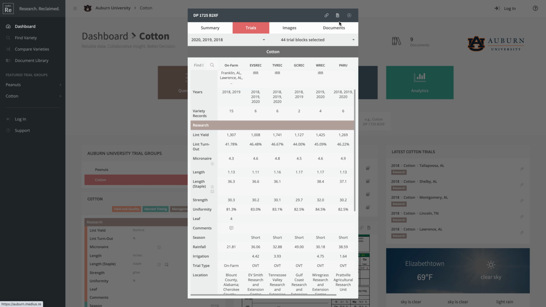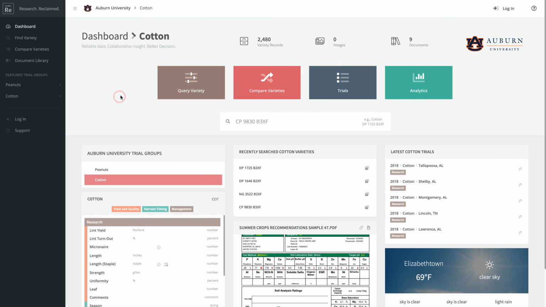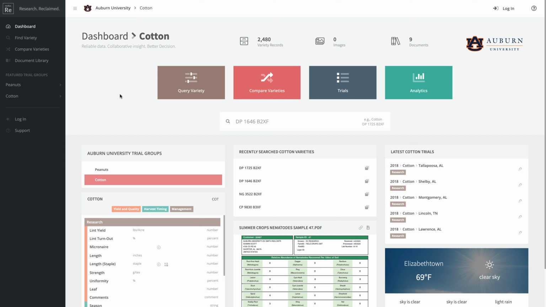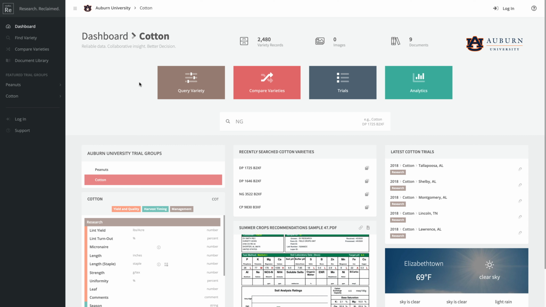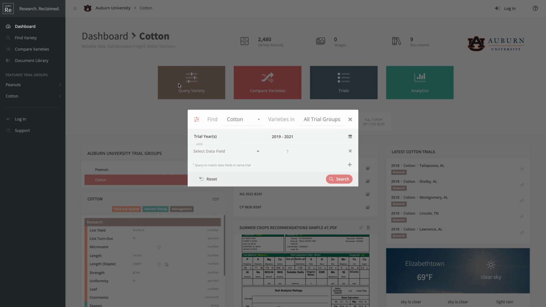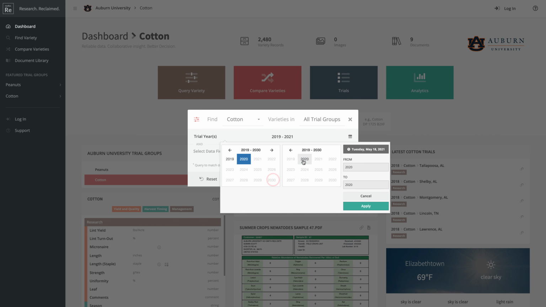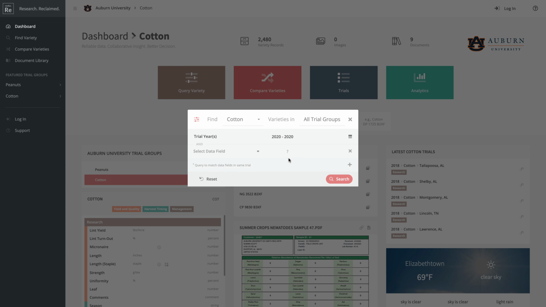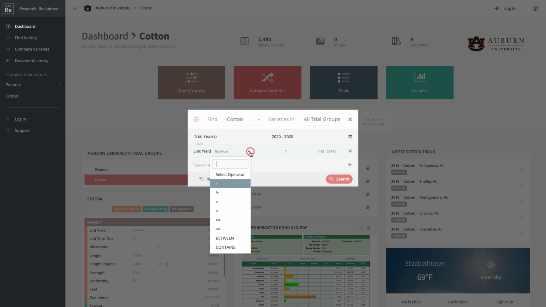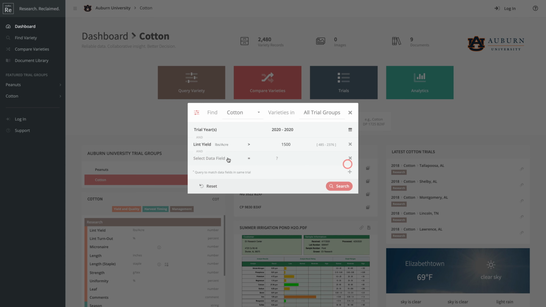Now let's go ahead and get a little bit more granular and let's actually look for some things that we're trying to find. So I'm going to go here to query variety and I'm just going to look at the latest crop year, 2020, and I'm interested in knowing a variety that has a yield that is greater than 1,500 pounds per acre.